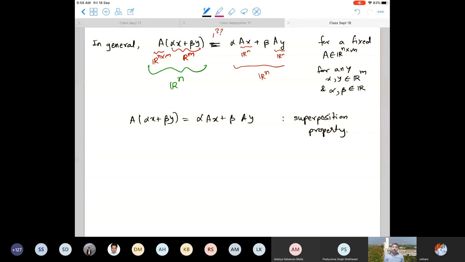So this idea will give rise to something we are going to define in the next class, linear functions. This idea is very important, the superposition property. This understanding of how A induces a superposition property in vectors in R^n will help us define something called a linear function. We have defined linear functional; now we can define linear function with the help of this calculation. So far so good. If there is any doubt in what we have done today, please ask now.